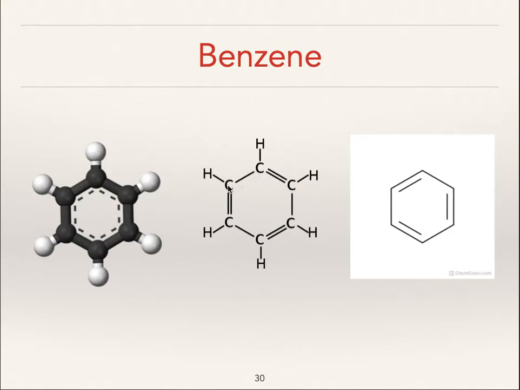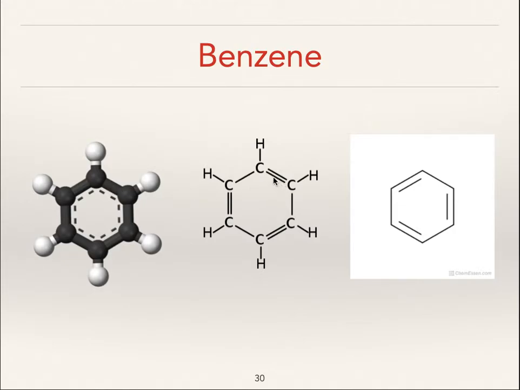They measure every single carbon-carbon bond as being halfway between a single bond and a double bond. In other words, it's a little bit shorter than a single bond should be. It's a little bit longer than a double bond should be. It's like a 1.5 bond. So how do you write that? Well, these dotted lines are the way that chemists came up with writing that. And this is called resonance. The idea is that every one of these carbons has a bond with 2 electrons, and those 2 electrons stay there, right?